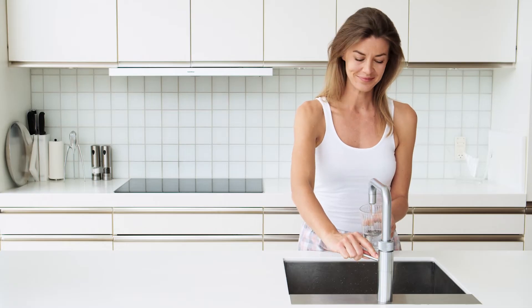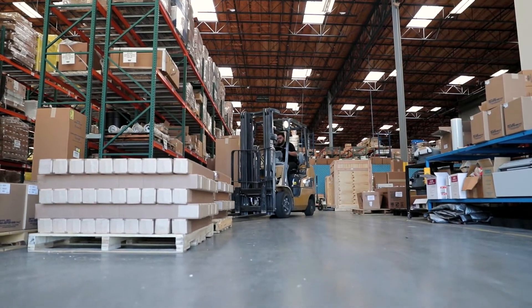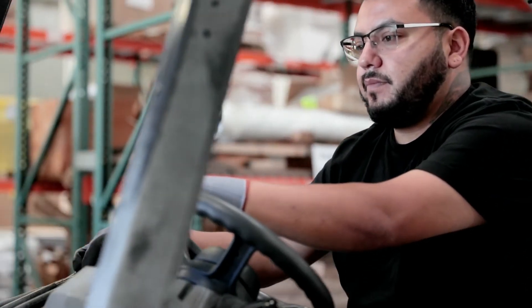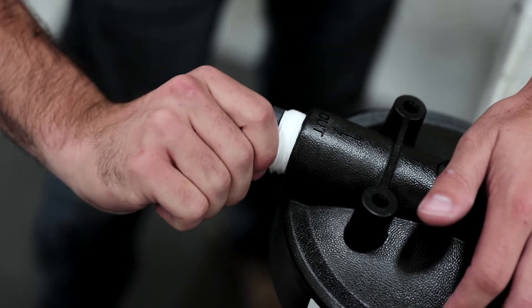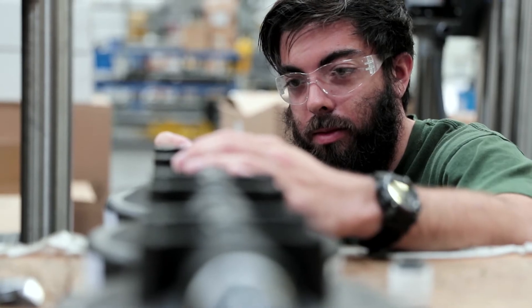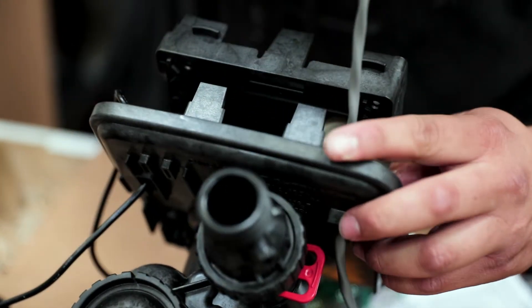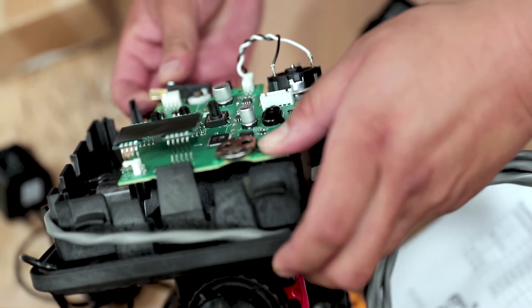Point of entry AMI membrane water treatment systems provide whole house treatment for all water entering the home. For decades, Applied Membranes has provided membranes, membrane water treatment systems, and all related components. Applied Membranes' team of experienced engineers, technicians, and customer service representatives provide customer support and technical services that is unmatched in the home water treatment industry.